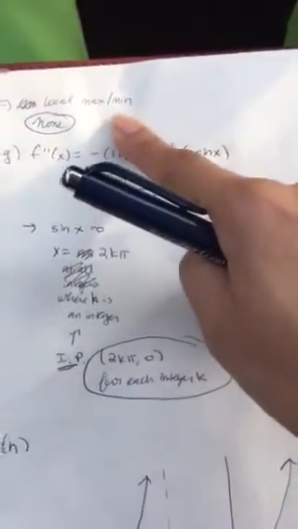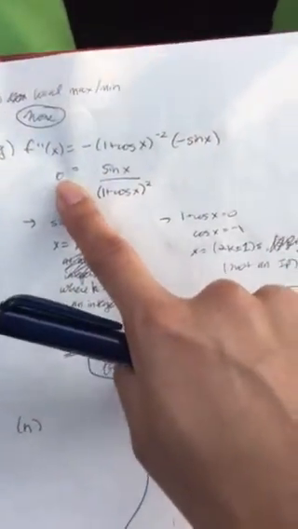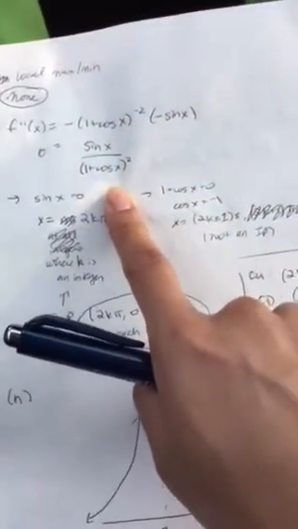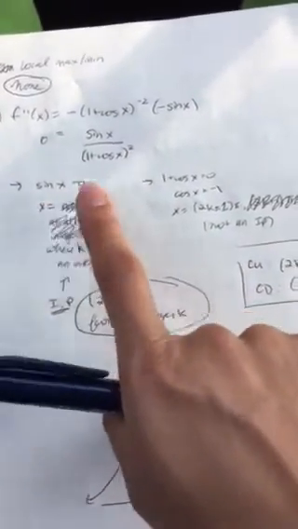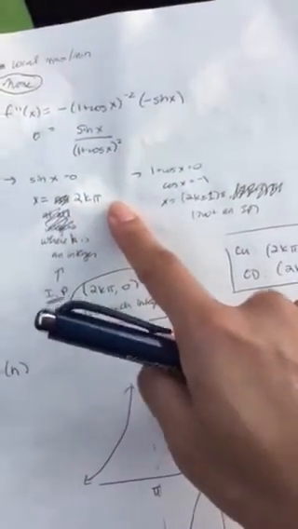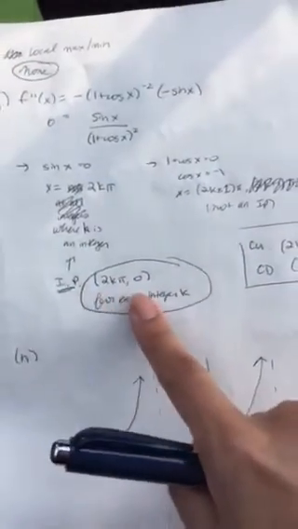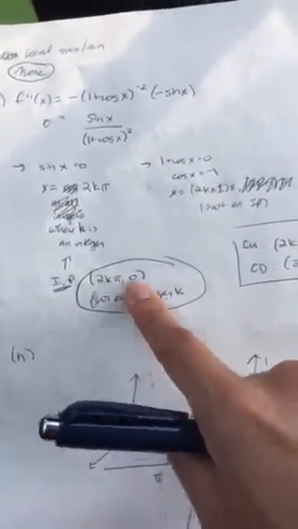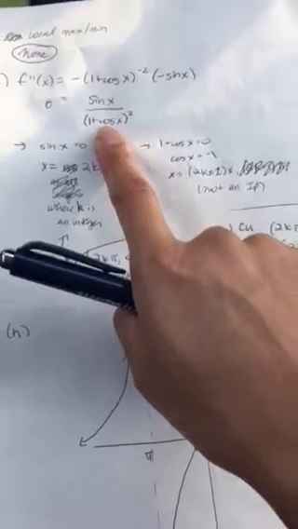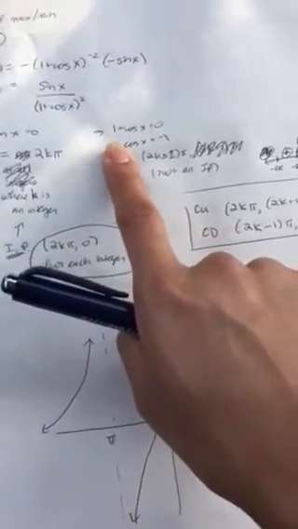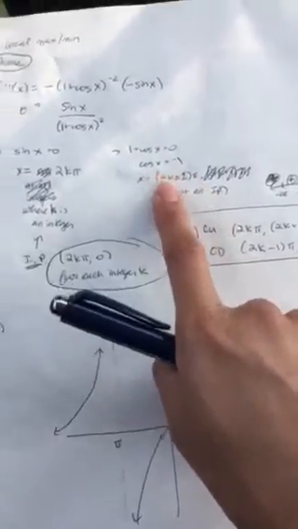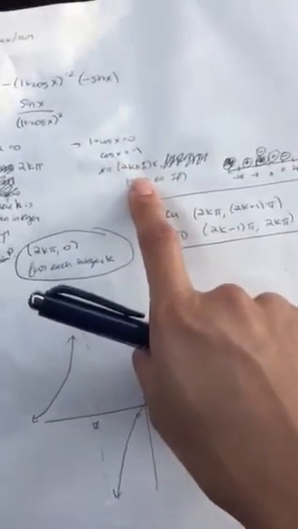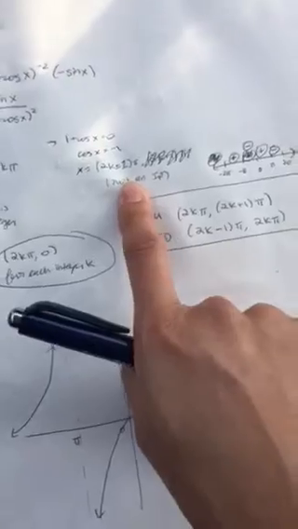Now, local maximum: there is no local maximum since it's always increasing. Second derivative: you do this, you end up getting this. So you set the numerator equal to 0, and again, same story, sine x is equal to 0. Well, that happens at every 2k pi. So the inflection point is (2k pi, 0). When the denominator equals 0, that's where the function doesn't exist. So you end up getting (2k plus 1) times pi, which is what we did in finding the increasing and decreasing. The first derivative, we've got something similar to this.